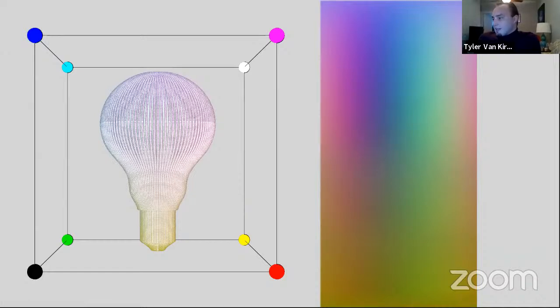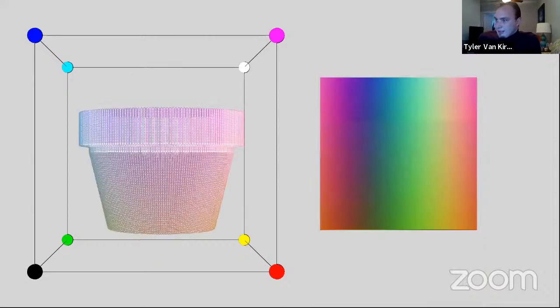And so thinking how we can use images like this to document form, or when we're designing form, or to identify form. Again, here looking at a plant pot, you can faintly see the line where the lip of this area is expanded. And you can see it's still the same color value, but the saturation is much higher when it's expanding out towards the ends of the box.